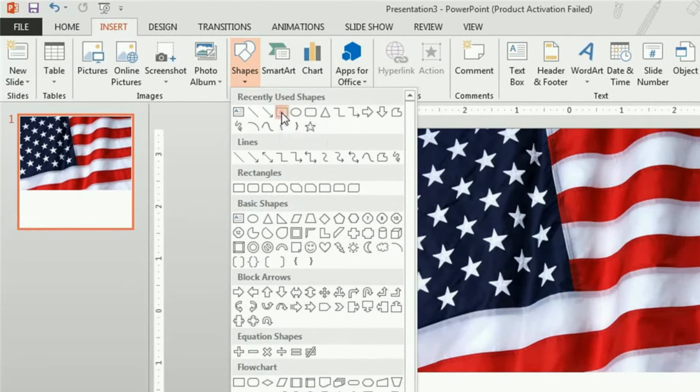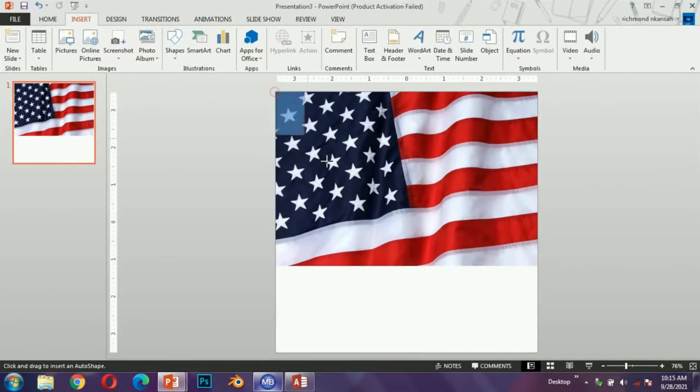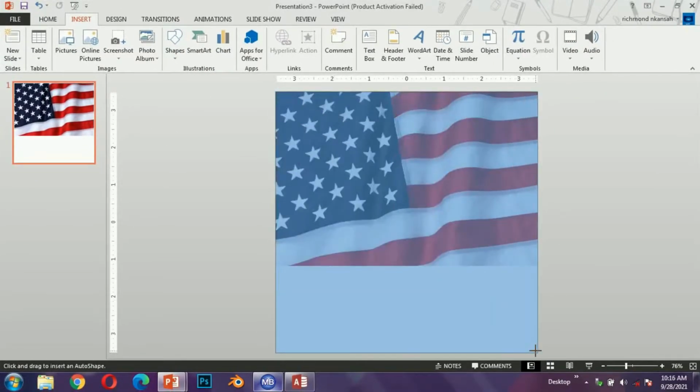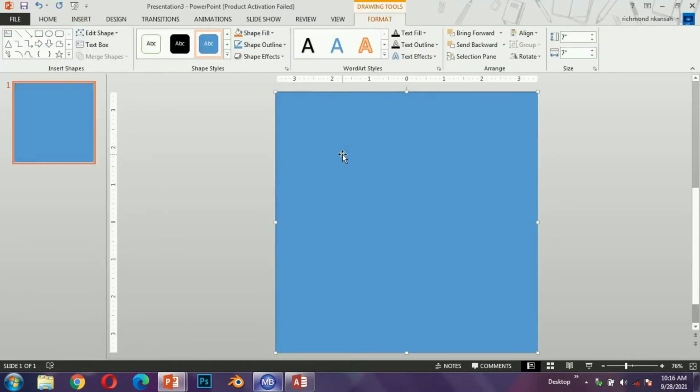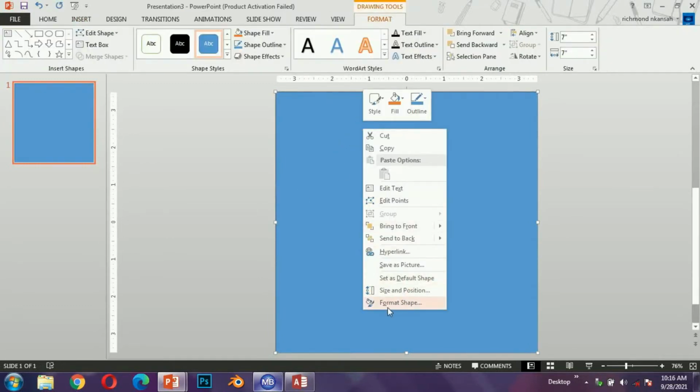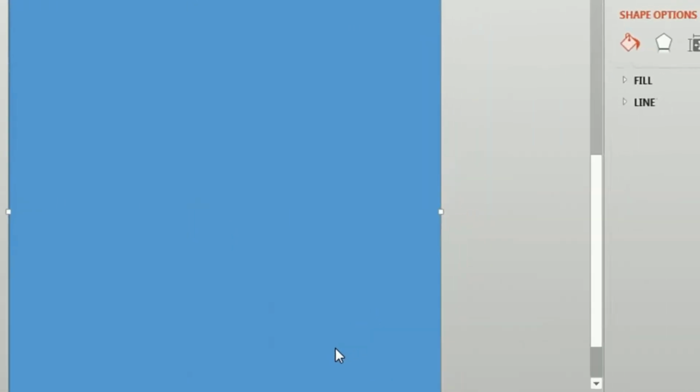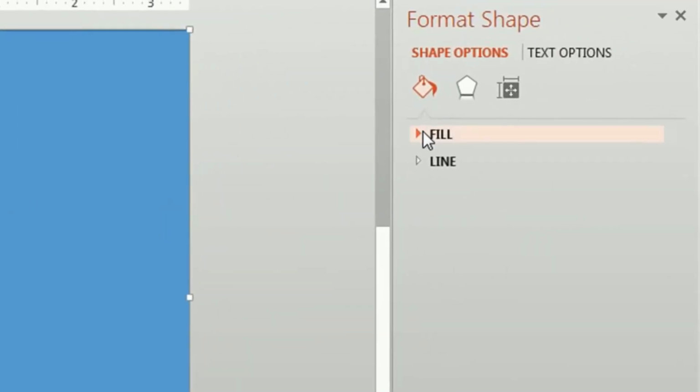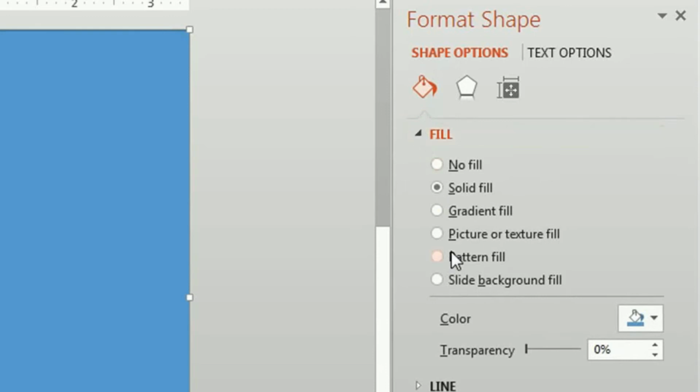After choosing the rectangle, I'll drag it over this slide. After that, I'll right click on the shape, choose format shape, and in the fill option I'll choose gradient fill.